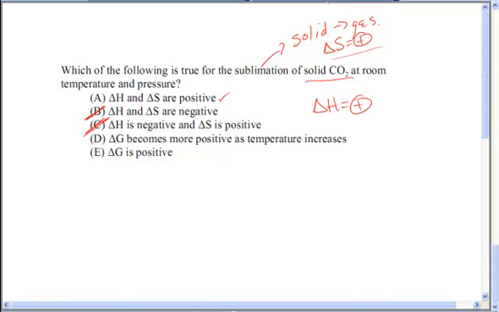Now delta G becomes more positive as temperature increases. Is this a non-spontaneous process? Well, since we know that carbon dioxide likes to be a gas at room temperature, it's probably not going to take any work to make it happen. Which means it's definitely not going to require more work. And if it doesn't require more work, then it's not going to require any work. And so A is my best choice.